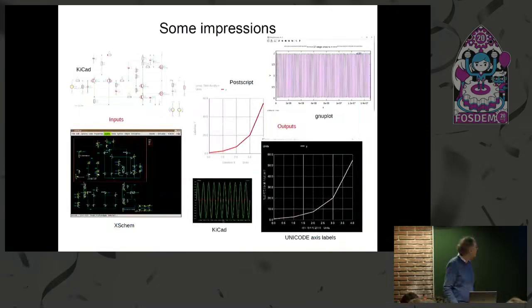Okay, just some impressions. How to input things into ngspice. For example, we have KiCad, a power amplifier schematic here, and you can directly get the netlist out of KiCad into ngspice and either use the internal KiCad ngspice version, or you can offload it to an external one. Concerning IC work, there is a relatively new thing called XSchem, and integration work is going on there also for IC work. And the output is lots of different graphs. It's GNU plot output. It's the internal ngspice plotting capability. We can write PostScript files, and we can, of course, use the KiCad integrated output.